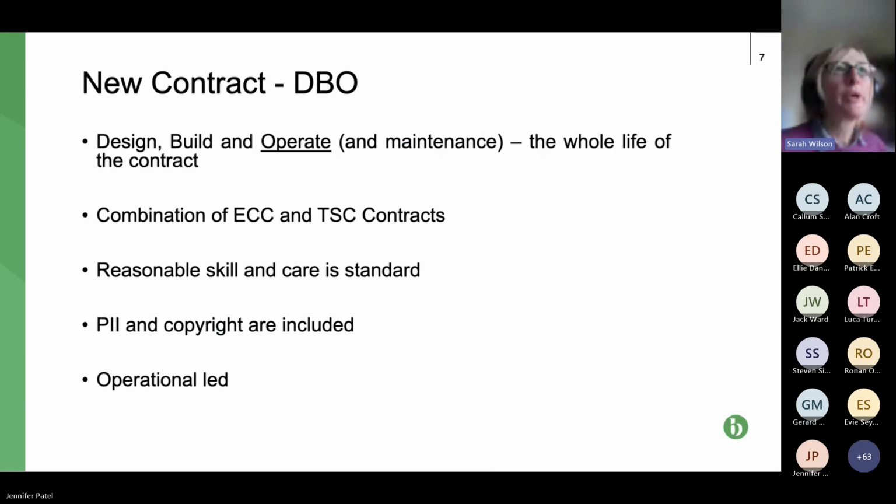So the design, build and operate. I've not seen any of these contracts. I suspect they're not being used substantially, but also it is going to be fairly rare that they are used because, as it says in the first bullet point, it is what it says it is. It's a design and build contract, but also it's the operate element as well.